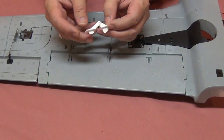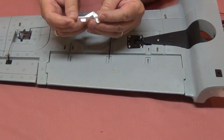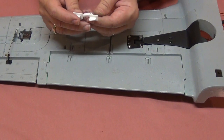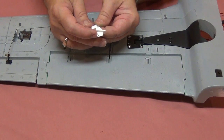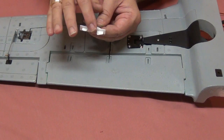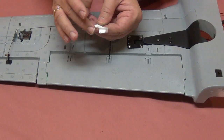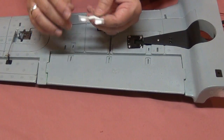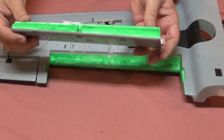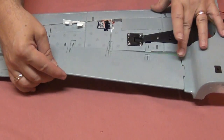Now for the flaps themselves — there is a long leg and a short leg on the hinge. The long leg and tab is the side that goes into the wing; the short leg and tab is the side that goes into the flap. The other way to tell is that the short leg tab has a little hole drilled in it. We're only going to put in the inboard and outboard hinge, but that hole is going to be where the flap actuator connects on the center hinge, so we want to make sure the tab with the hole in it is in the flap itself. I also cut just a little bit of foam out along there so that the actuator rod will be able to fit through smoothly.